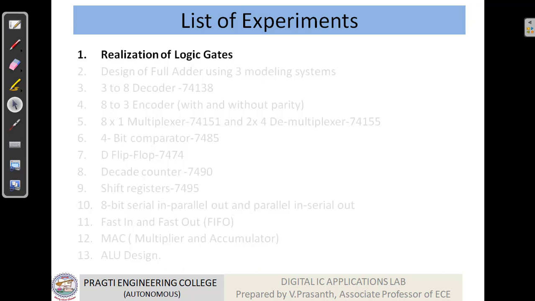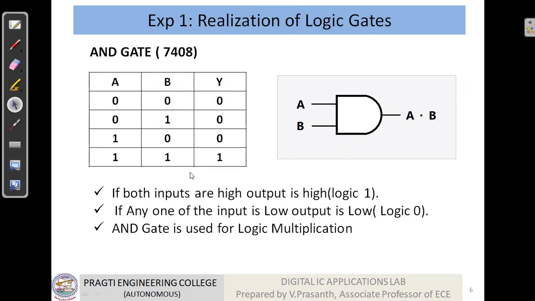So the first program is realization of logic gates. See, here the truth table itself states that if both inputs are 1, the output is 1. Otherwise it is 0. The AND gate IC number is 7408.